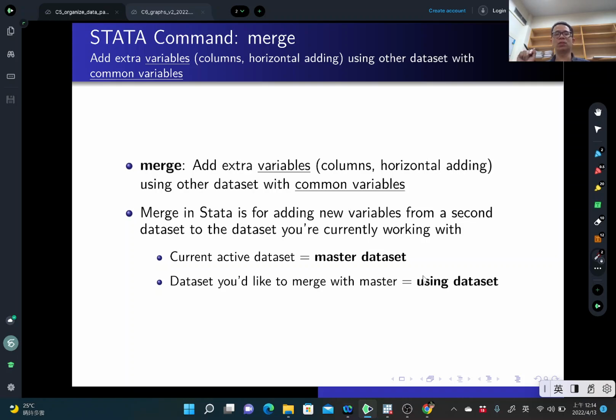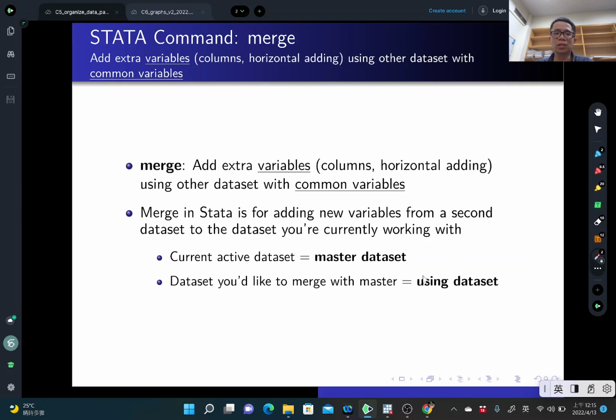But you need both data sets to have common variables. For example, both data sets may have the individual ID. In that case, you can merge based on the individual ID to combine the information in your current data set and the information in the other data set.